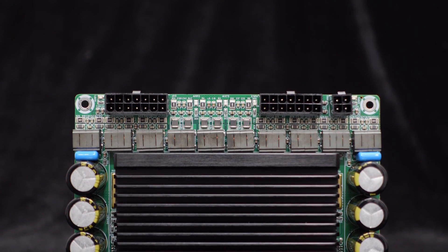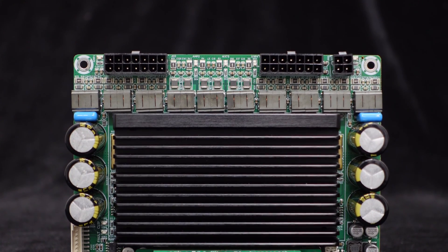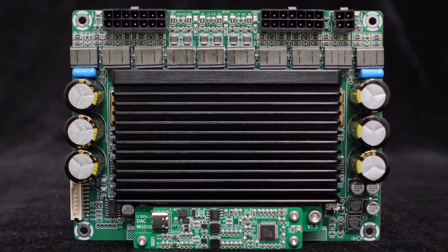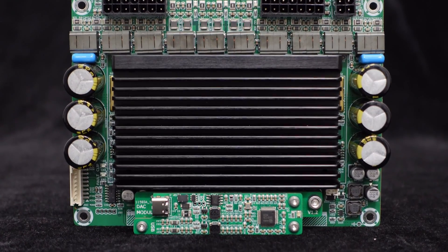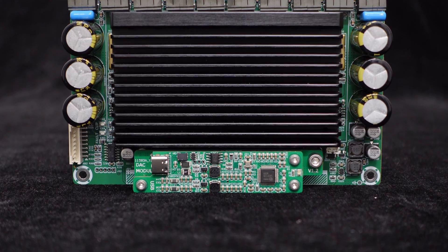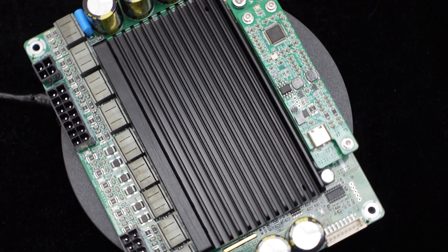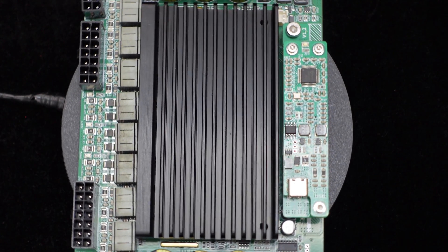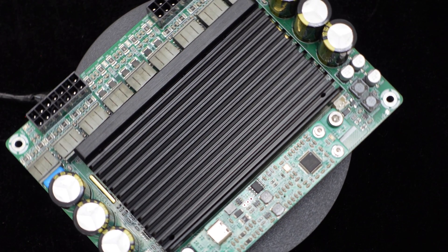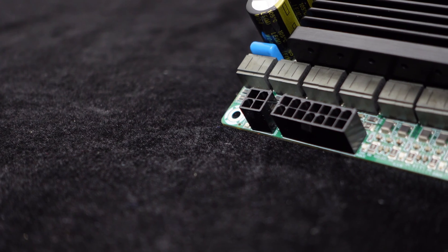To guarantee outstanding audio playback performance, as well as reliability and durability, the GAB8 is equipped with industrial-grade inductors and capacitors specifically dedicated for Class D amplification. These high-quality components ensure optimal sound reproduction and contribute to the amplifier's long-term stability. In order to handle the demands of high-power operation, the GAB8 is fitted with a robust and heavy heatsink. This heatsink efficiently dissipates heat, even during full-power usage, thereby preventing overheating and ensuring the amplifier's consistent performance.